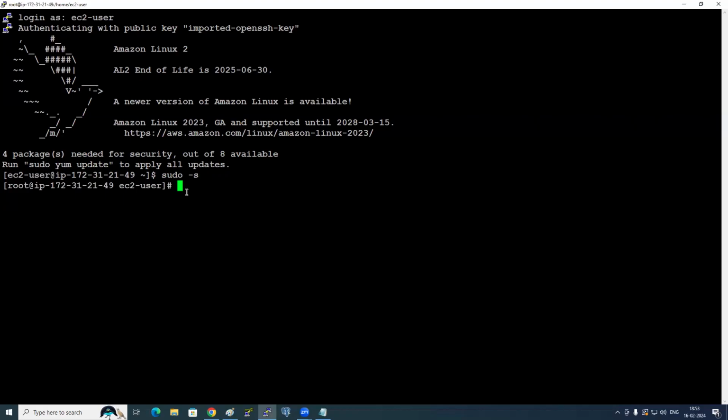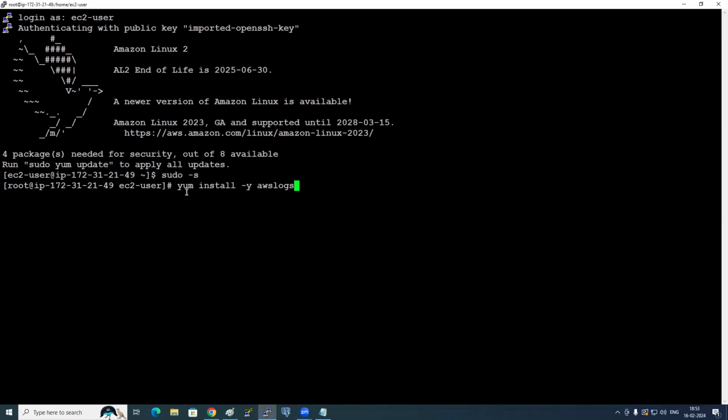And we need to install CloudWatch agent, no? So what is the command to install CloudWatch agent? Write down: yum install -y awslogs.